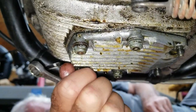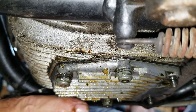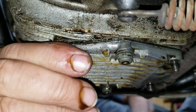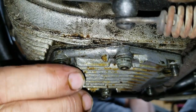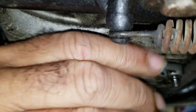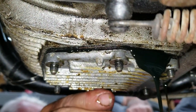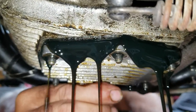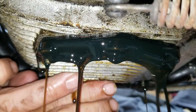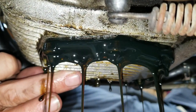There we go. There's a little filter in there, isn't there? There's a gauze. A couple. There'll be two gaskets. There'll be the sump plate, then there'll be two gaskets and then a metal strainer, let's call it. So this motor still bleeds into the primary just like the Tiger and the Bonneville does, right? Yep, the three little communication holes. Oh yeah, look. Here we go. It's going to start coming out pretty good now. So far the oil looks happy, it's clean.